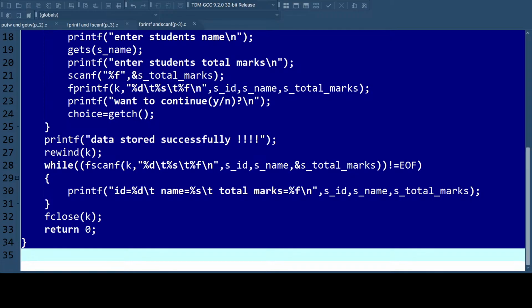Look here, oh, we have got the result here. I want to show you the online compiler.